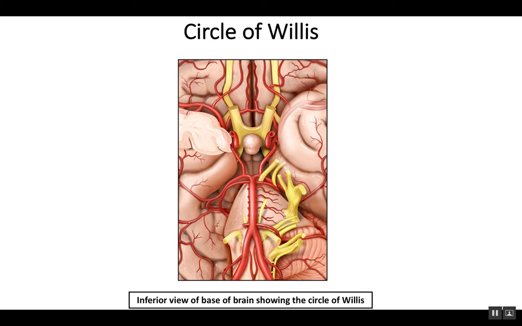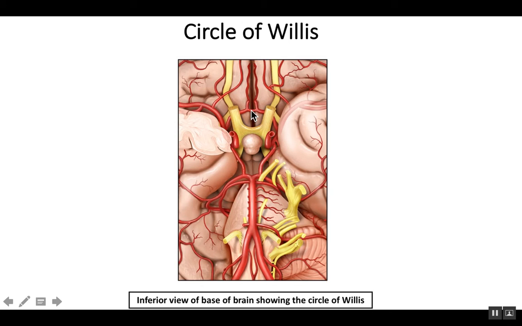Function number two is to provide alternate routes for blood flow to the brain should any of these arteries become damaged. So this is an example of collateral circuitry, meaning a specific region of the brain could get blood flow by more than just one path. And you can think of it as if we can get blood into this circle, no matter what, if we have blood in that circle, we can get blood to the brain. So there are more than just one arteries leading to the circle.